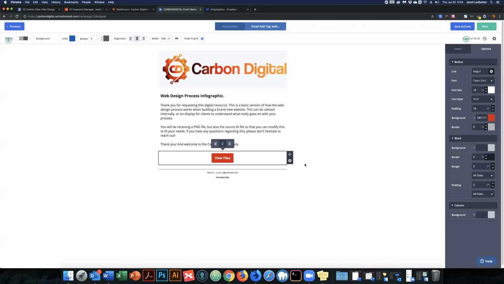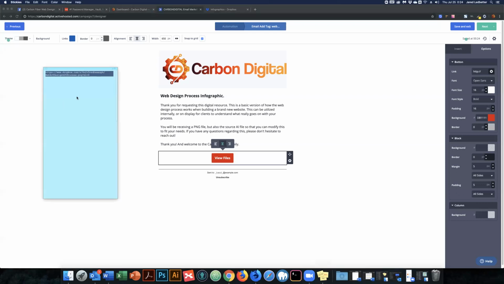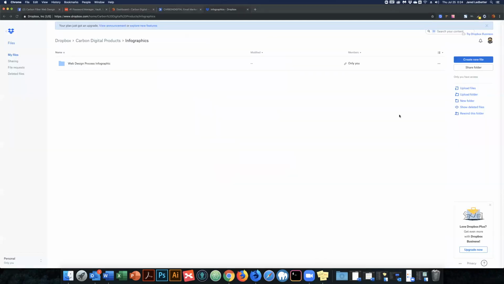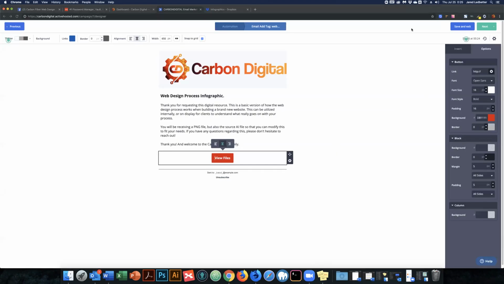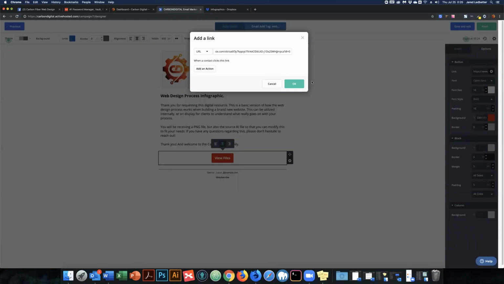So this link is, I have no idea if that's the right link or not. I will go ahead and get a new one just to be safe. All right, share link instead. Copy link, go back to this, and here is open link, or here's the link. So we'll paste that in there, check our settings.